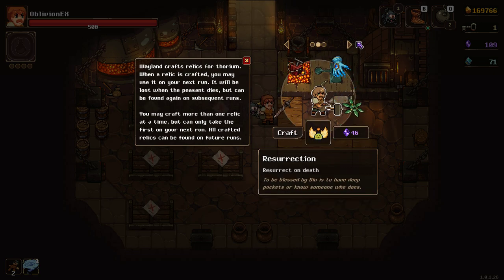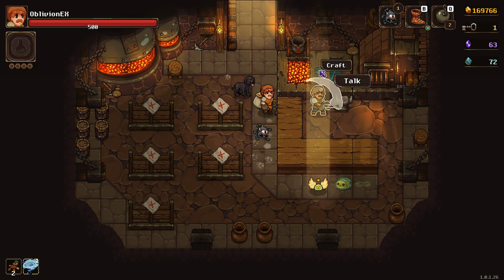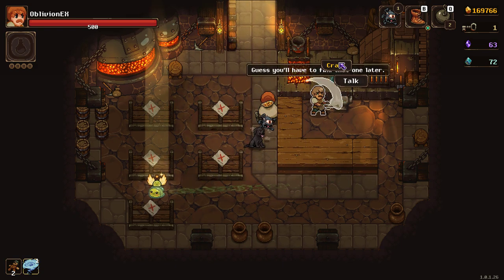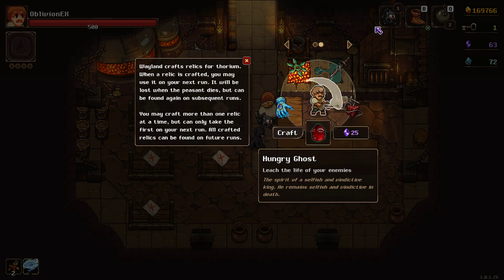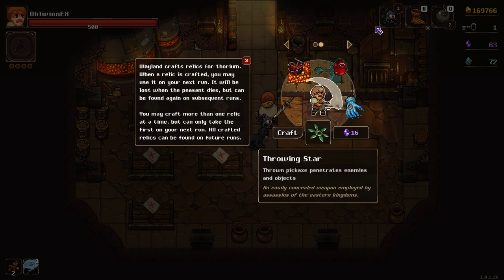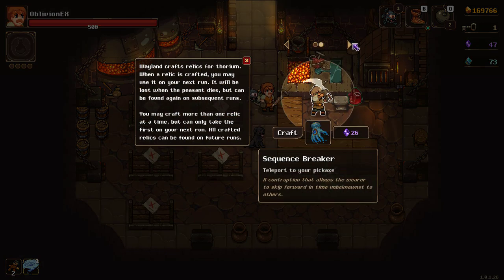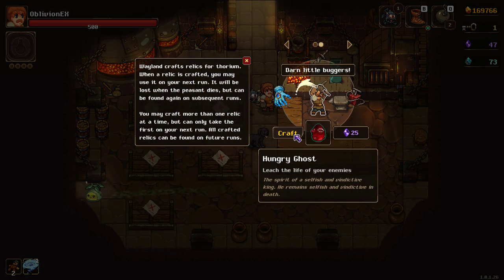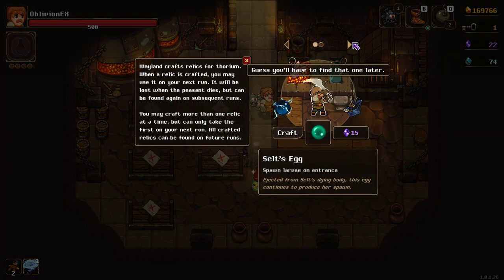What do we want to go for here? I mean, just getting something like resurrection is not a bad call. Let's see what else we got. It's kind of interesting. I kind of want Hungry Ghost. You know what? It's time. Let's add Throwing Star to the mix. We'll talk about the issues that arise sometimes with that as it shows up. But here we go. We're getting items on items on items.